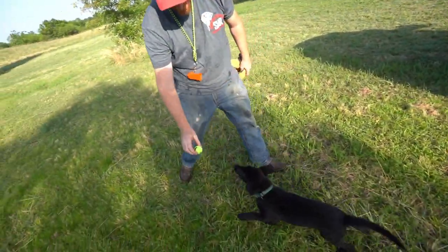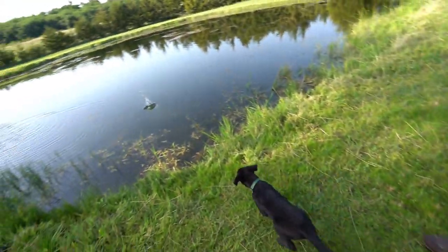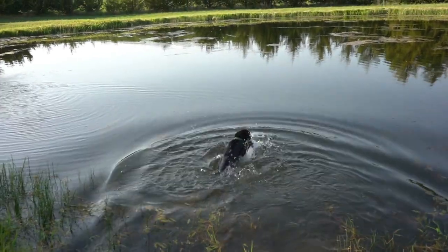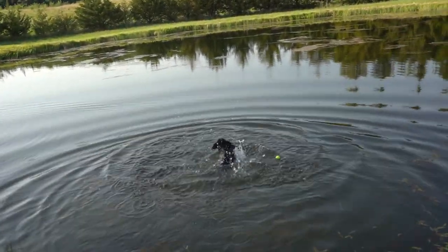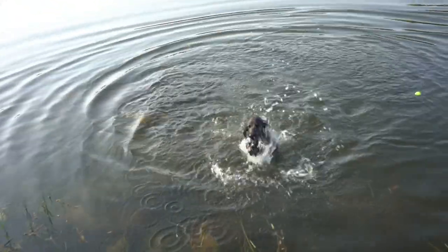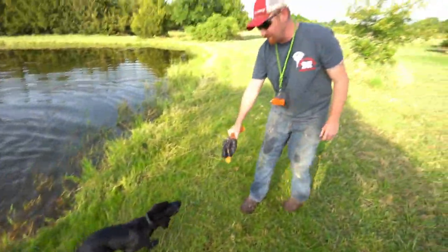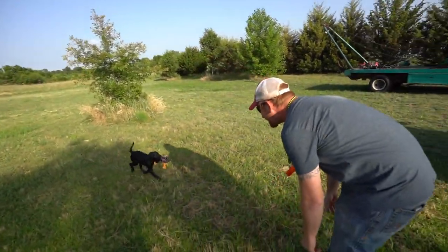Hey, I'll tell you what. You want your ball? You like those little tennis balls? Oh, a lot more timid. See, guys? Oh, this is teaching him water. He's kind of going in some circles for a minute here. He's so cute. We're just looking for him to get in the water, not to be afraid. Just building confidence, that's what it's about. That a boy.